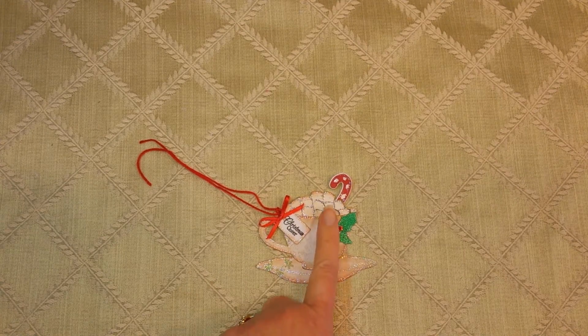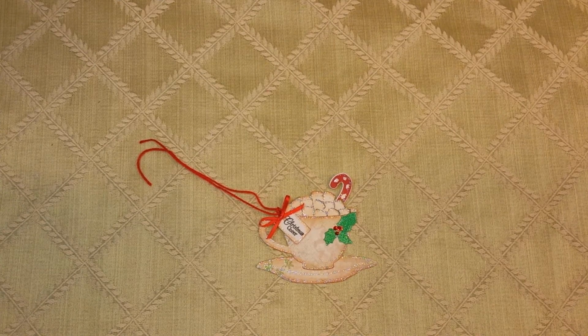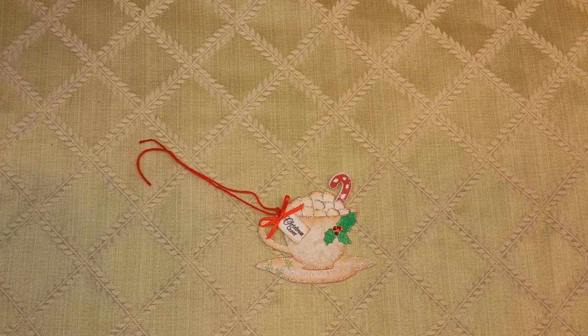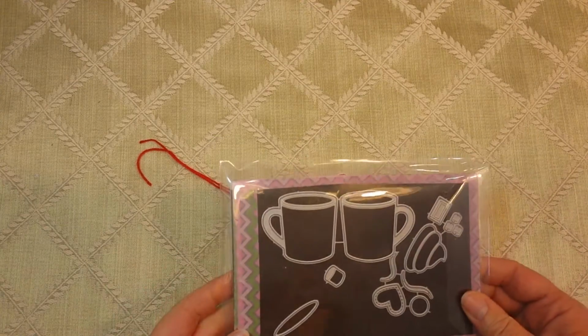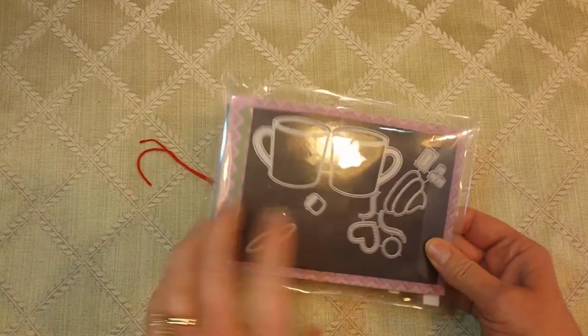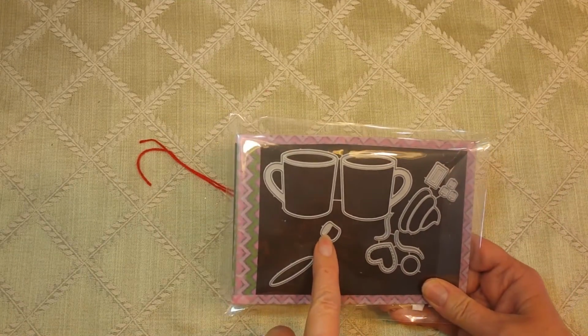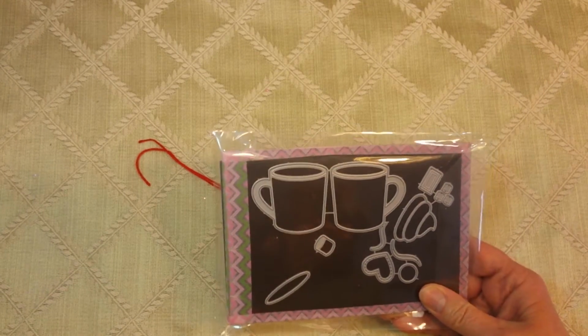I will link her tutorial in this description box, and you can check out her stuff. Anyway, she used a paper tray ink stamp for the marshmallows, and I didn't have that stamp, and I didn't want to pay the price of the stamp set because it was kind of expensive. So I went through my stash, and I found this My Favorite Things die with a marshmallow on it. This is called Hot Cocoa Cups, and I die cut this marshmallow several times.